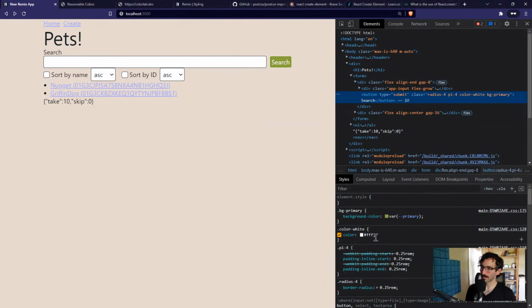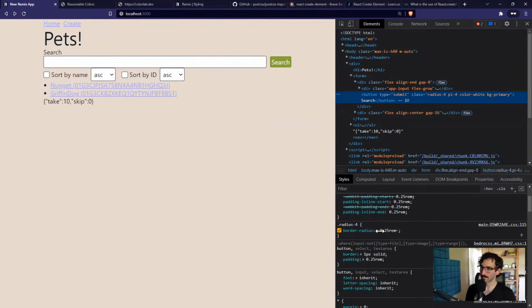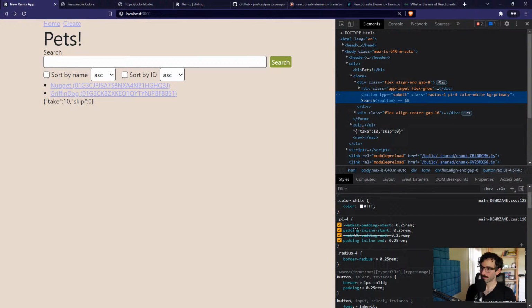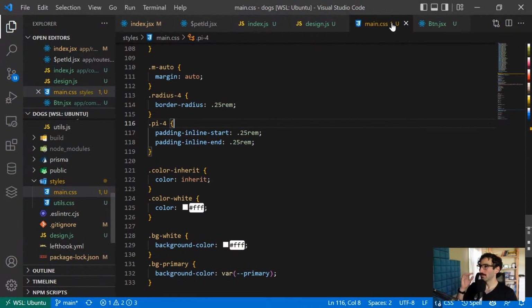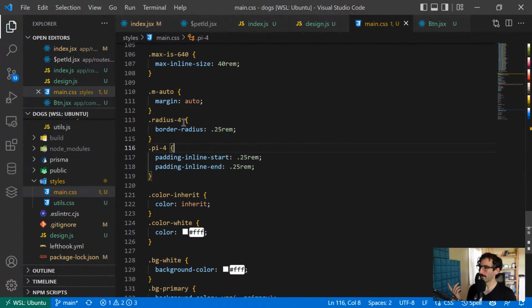Does it already have that much padding? It does. Let's do like, hmm, 0.75 rem is probably what I want. And I don't even have this. No, I do have this, right?